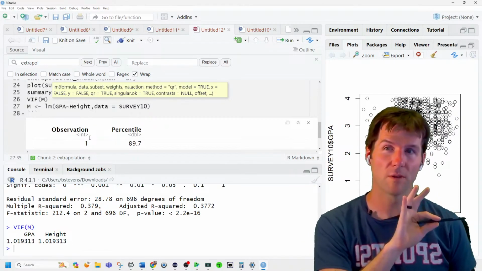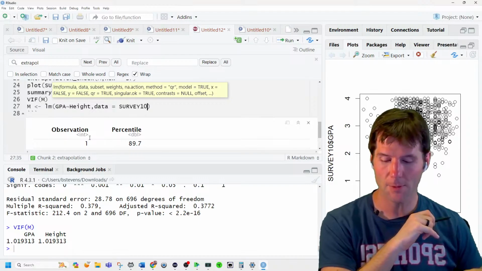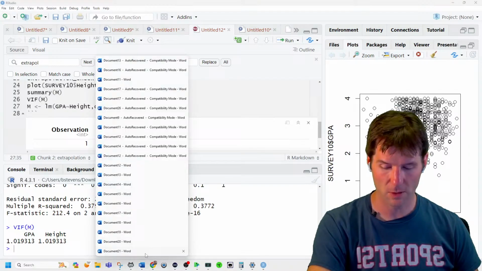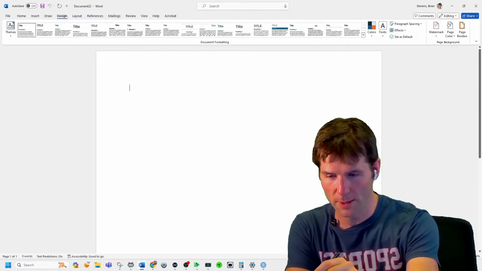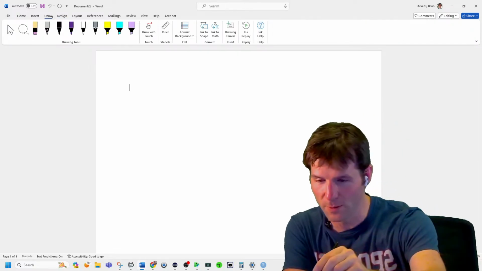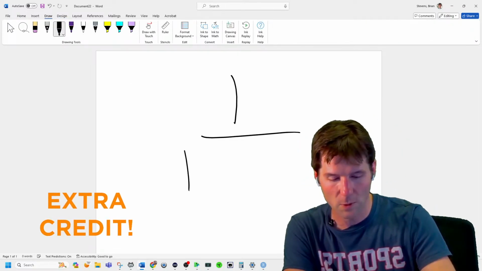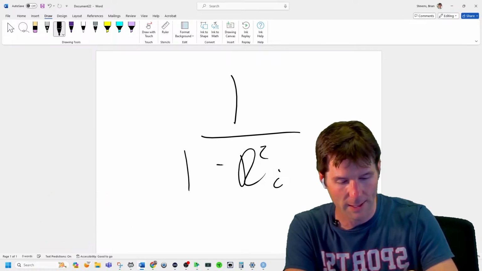What is the lowest variance inflation factor can be? The absolute lowest variance inflation factor can be is what? Can be 1. Great. Oh, and we'll throw you 5,000 points if anyone's here to get those points. It's 1 over 1 minus the r squared of the I in the model.